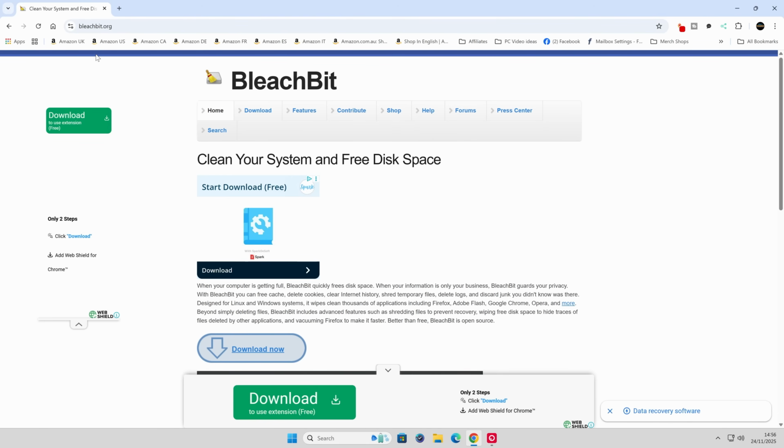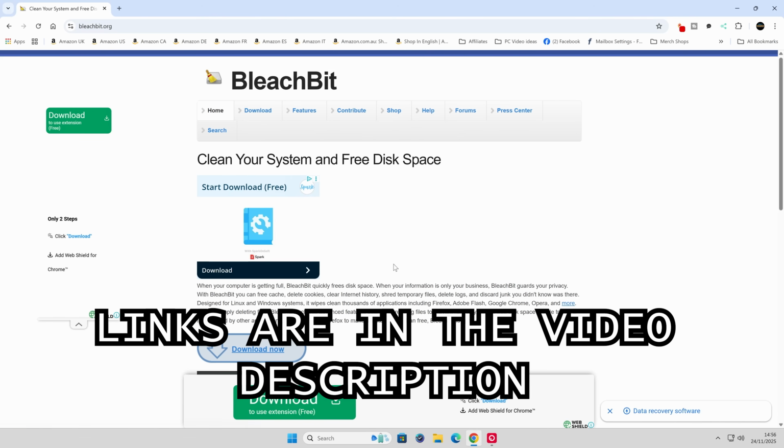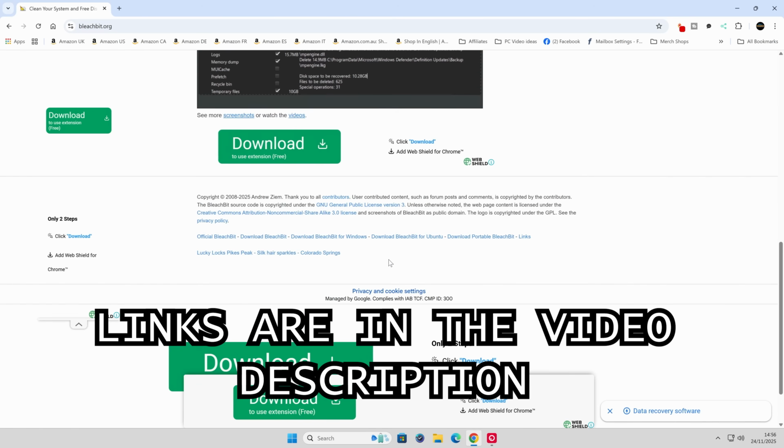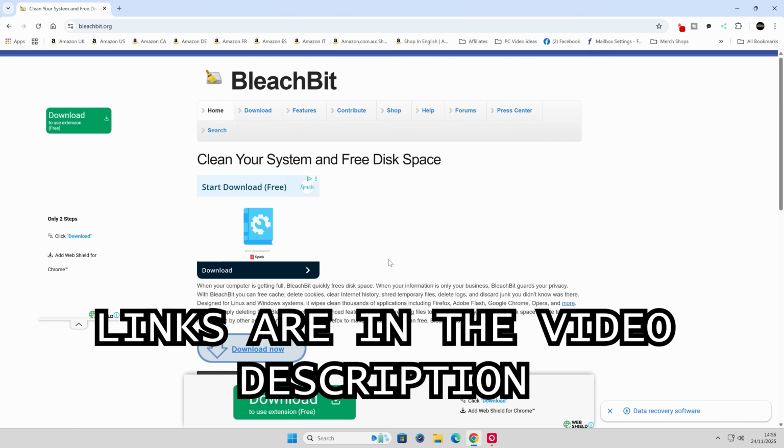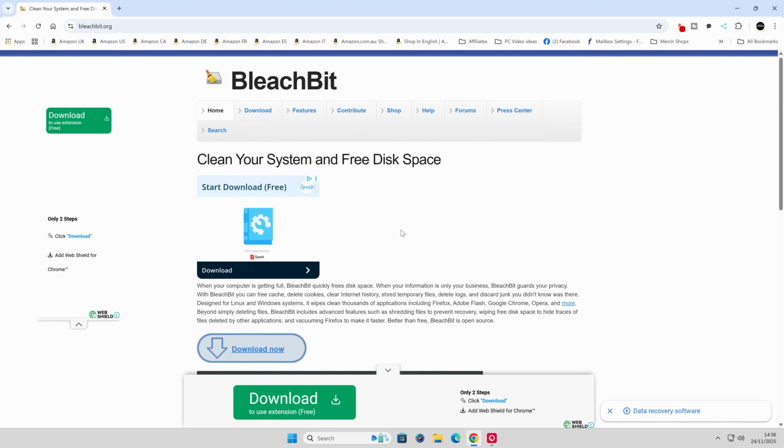So here we are on the bleachbit.org website. So this is where I would suggest to get it from. And you can just click on the download link there. If you want to, you can go through and read all the information about it on the site, what it can do, etc. And there's also a forum. So should you get any problems or have any suggestions, you can join their forum to do so. So let's go to download.